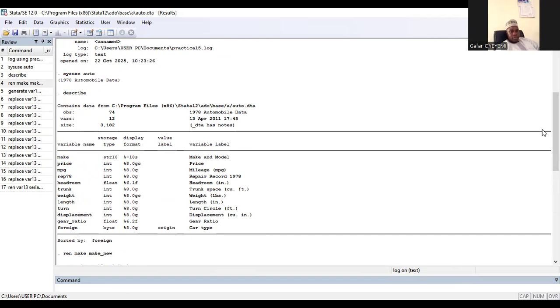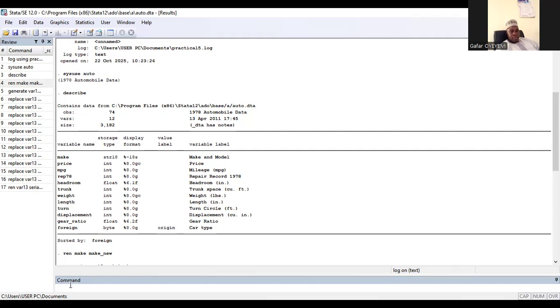But if I go to the variable label, I will see that it's talking about the make and model of a particular vehicle. Though price is price, that one can be very clear. But what about mpg? MPG may not make sense except to the researcher him or herself who will understand what mpg is. But if you go to the variable label, you see that it says mileage, that is the meaning of mpg, and so on. So that is the importance of variable label.